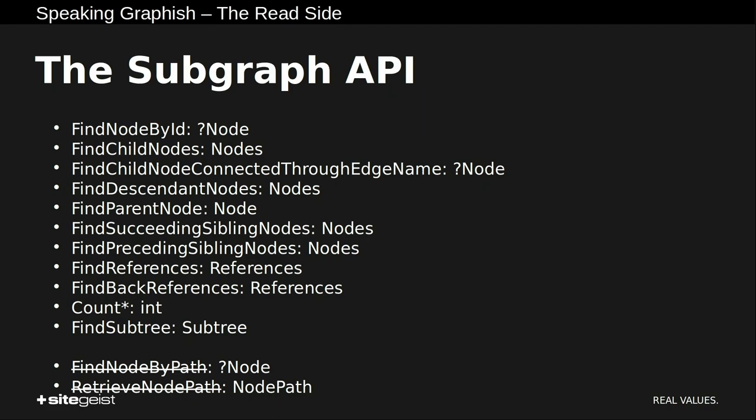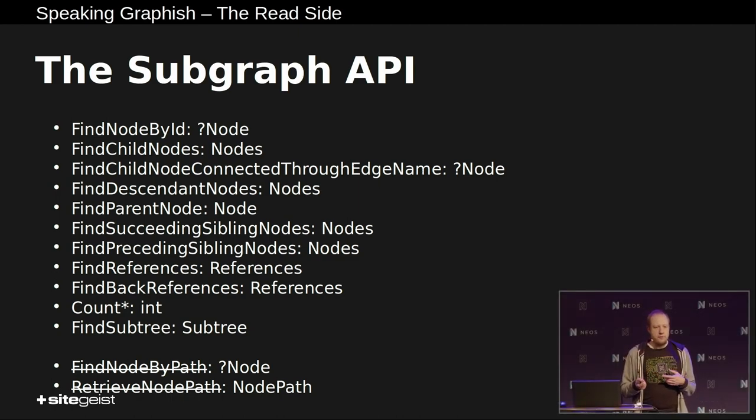Then we have two deprecated methods. They're all about node paths. The idea in the old content repository is that nodes were mostly identified by their path in the tree. That's no longer the case. We use the IDs for that. And so, yes, it's still technically possible to find a node by its path or to find a path for a node. But that's actually the only operation that got slower than before because you have to traverse the whole tree and it's no longer stored in the node object itself. So whenever possible, try to use identifiers instead of paths. It just will get a lot faster.